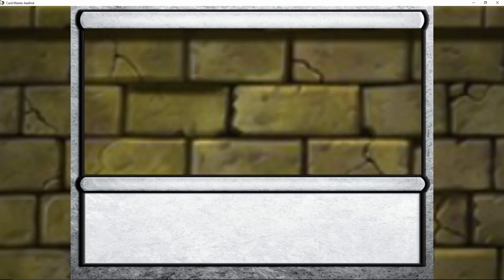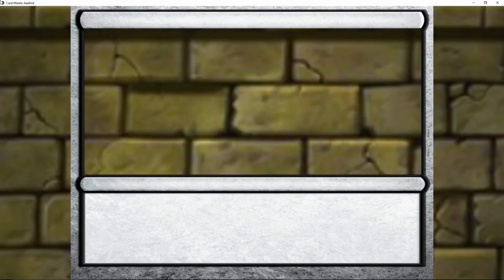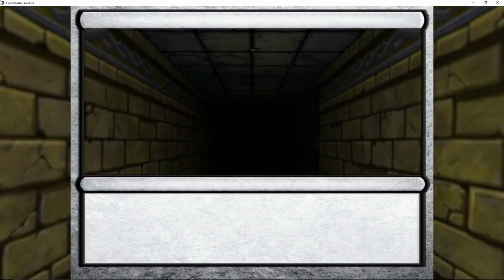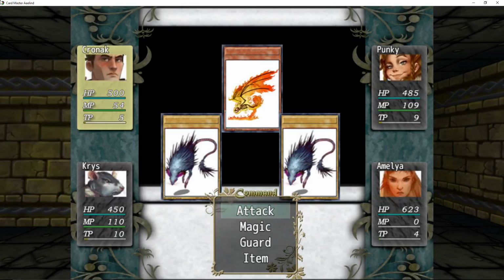What is this? What is going on? Is that the next stage or something? I just got teleported into a new area? What is going on, man? Oh no, well, there's a door there. Okay. Oh, now there's a battle. Okay, what's going on? This is cool.